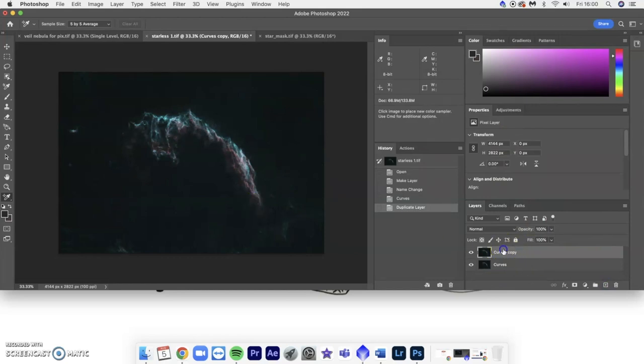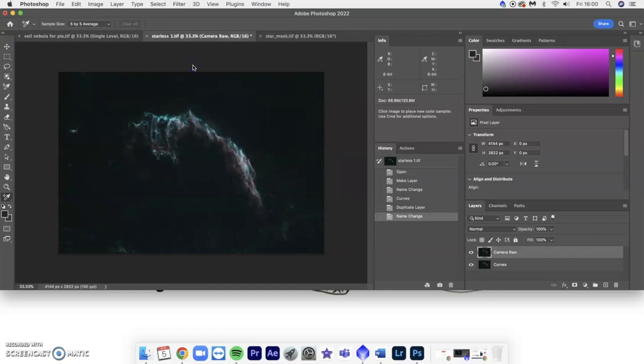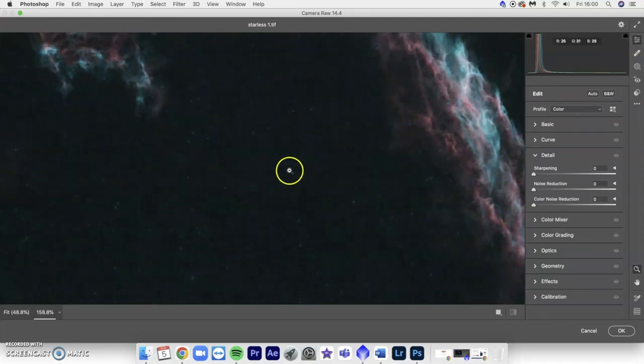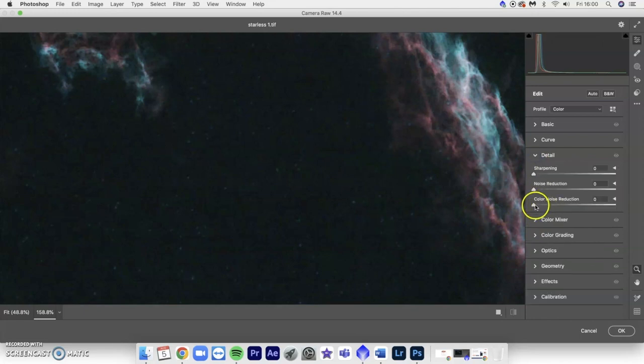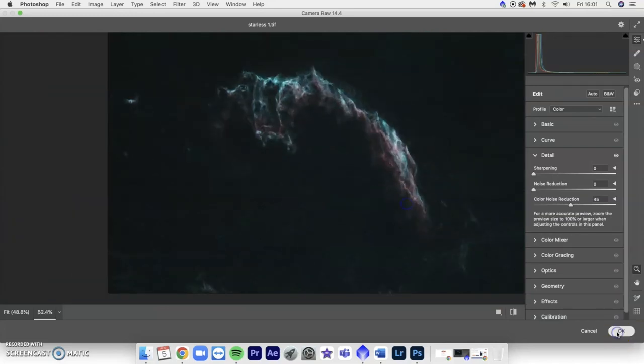The first thing we're going to do here is go into Camera Raw. So I'm just going to create a layer for that. So up to Filter and into the Camera Raw filter. And we're just going to make a couple of small but quite important adjustments. If you zoom in on the download, you'll see that there is a little bit of color noise appearing here. So if we go into the details tab in Photoshop Camera Raw, we can slide up the color noise reduction and we can see that that all disappears really, really nicely. I'm going to zoom out again and click OK.